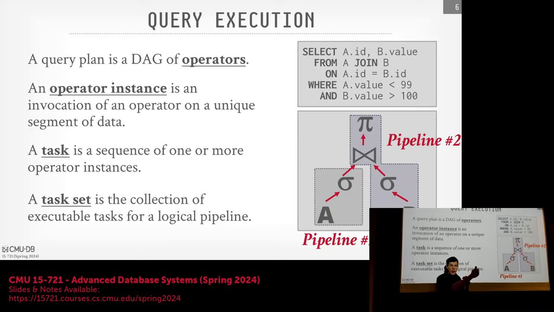Yes? If we're doing push-based, is there still a distinction between iterator, batch, and materialized? His question is, if we're doing push-based, is there still a distinction between tuple at a time, entire output, versus a vector? Absolutely, yes. So in my example here, I'm iterating over a single tuple, and I call eval predicate. Assuming they're function pointers, I'm jumping every single time to eval predicate for one tuple. What you could do is pass a batch of tuples, call a vectorized version of eval predicate, and it processes a batch of those. So they're compatible.